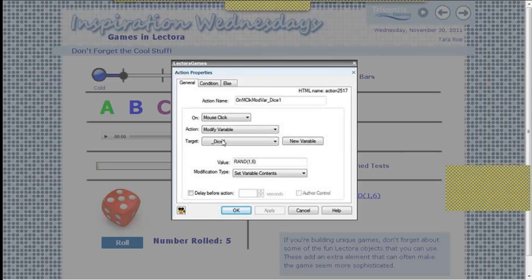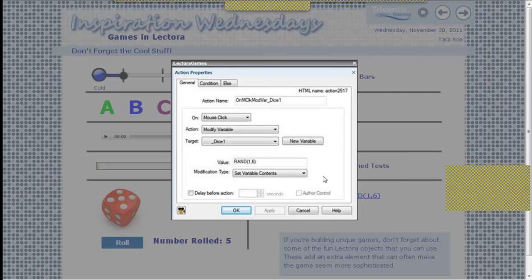When the user clicks that button, we're modifying that variable to this specific value here. It says rand, and then in parentheses, 1, 6. The way this action works is that each time it gets executed, we're setting that variable called dice1 to a random value between numbers 1 and 6.